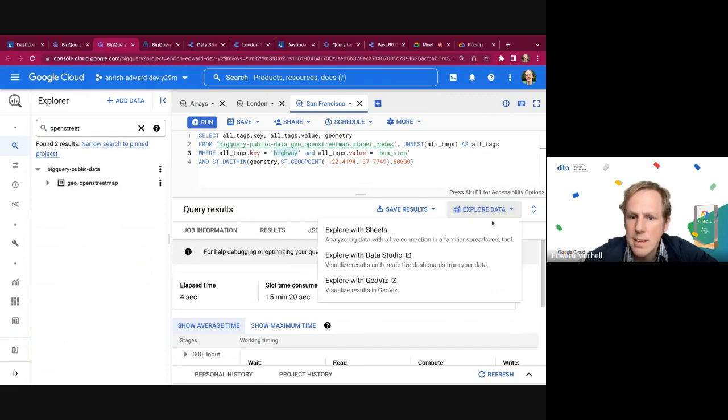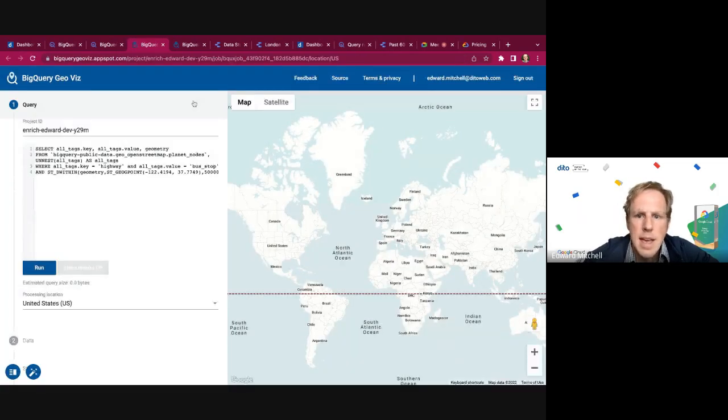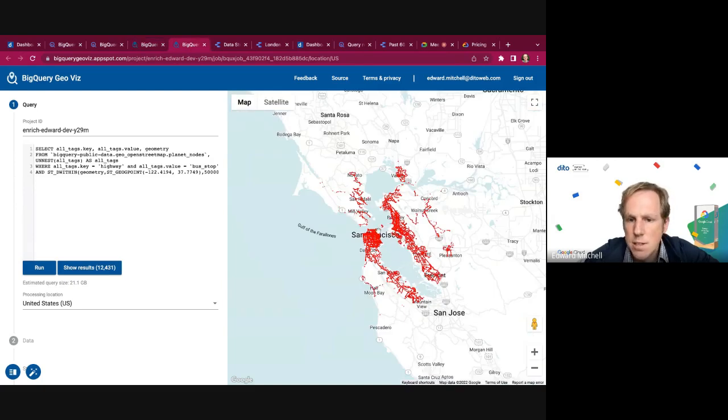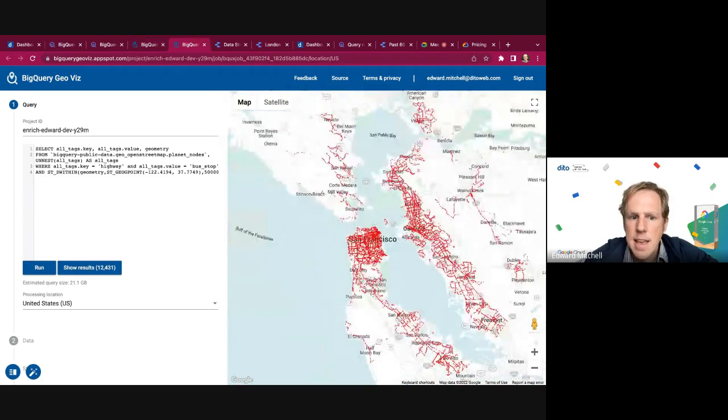Okay. And now, even better, you can so quickly analyze this. Once I've run it, we've got a couple of ways of visualizing this. We can go into Google Sheets, which, just like Excel, has many wonderful ways of visualizing data. You can put in pivot tables. We have Data Studio, which is a great free data visualization dashboarding tool that comes with GCP. And here I'm going to show you a GeoViz. Now GeoViz pops up, also free, by the way. Yeah, also free. This is mapping that actually runs on your computer, so it's extremely fast.